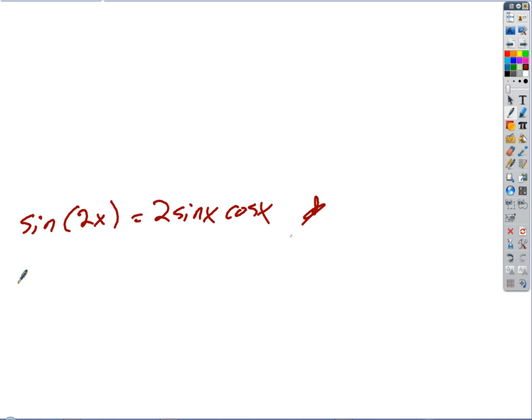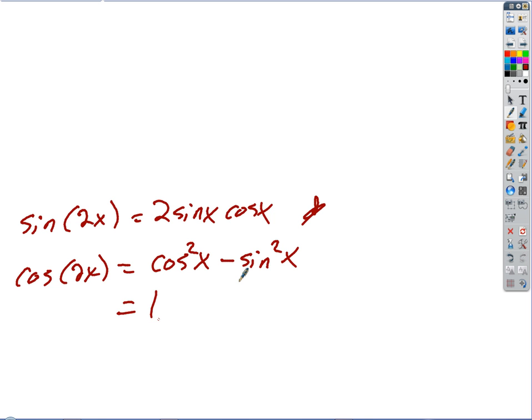And then the other one that goes with that is the double angle identity for cosine. This one is either cosine squared minus sine squared. Or if I write the cosine squared as 1 minus sine squared, I could combine those and say 1 minus 2 sine squared if I want to write it all in terms of sine. Or I could write the sine squared as the quantity 1 minus cosine squared and make that 2 cosine squared x minus 1, depending on which one fits the algebra better at the time. Those are good ones to know off the bat, and this really helps.